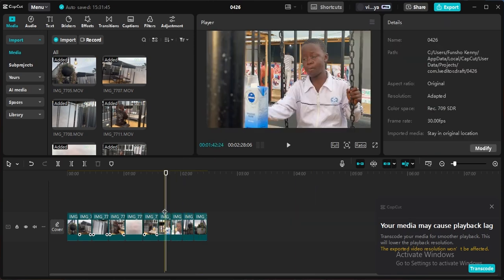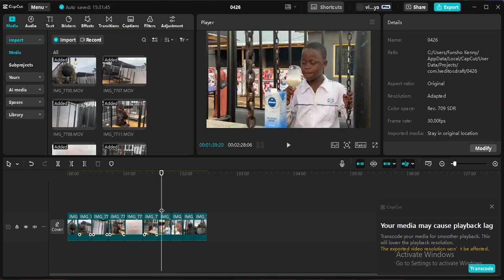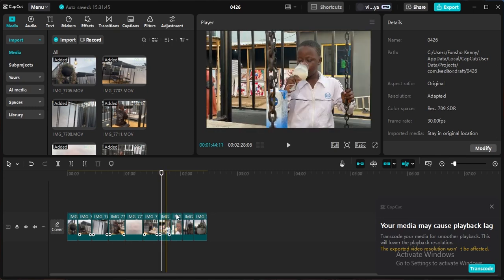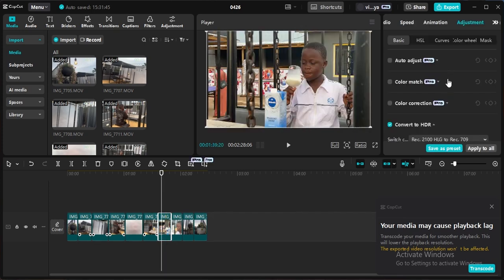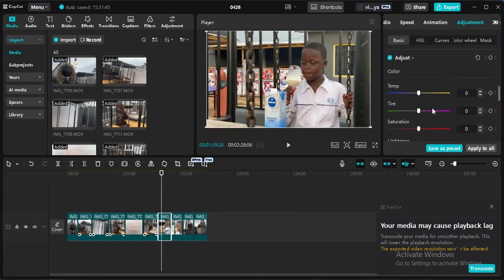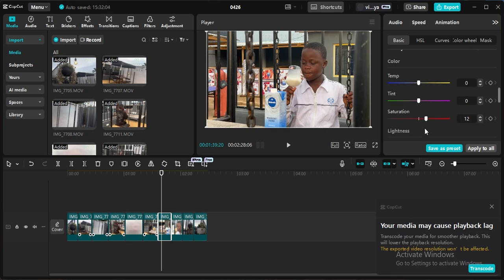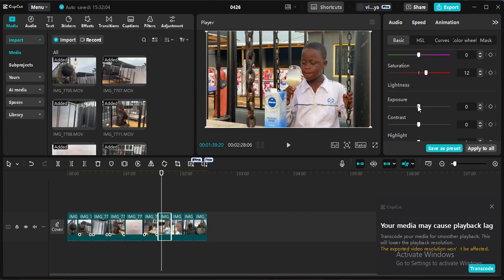So coming to this shot, the saturation is okay here, the exposure you reduce a little bit, and the contrast, you increase it.